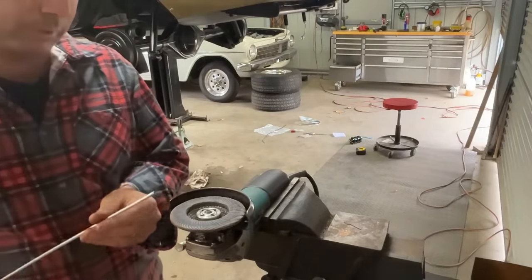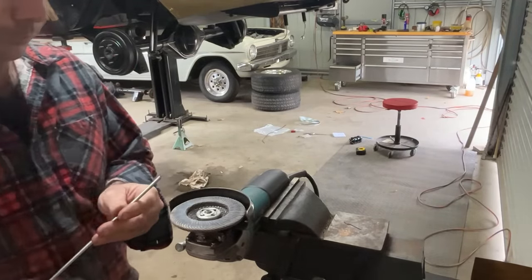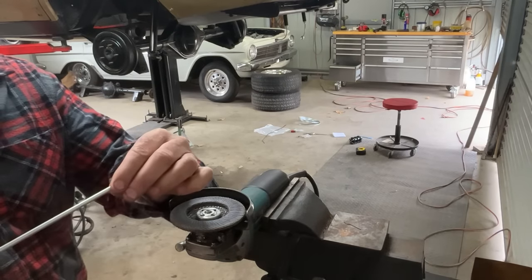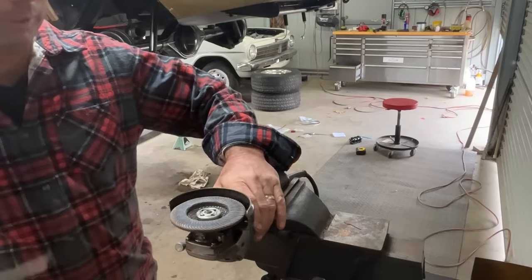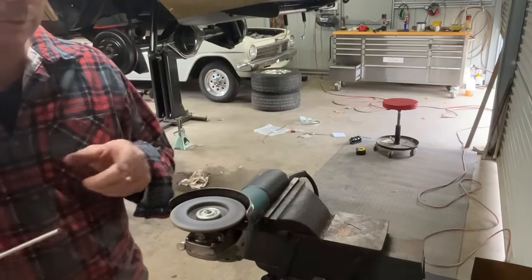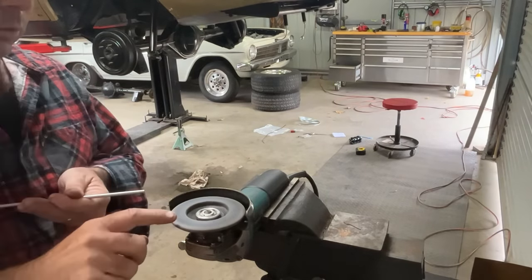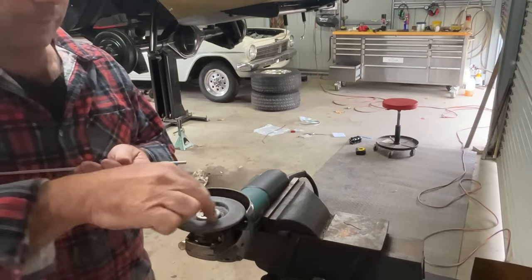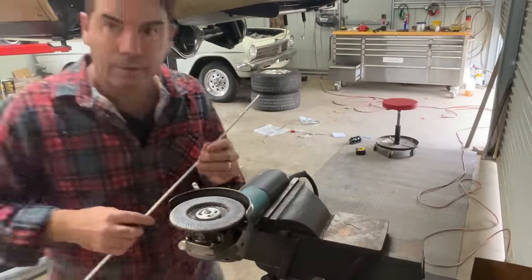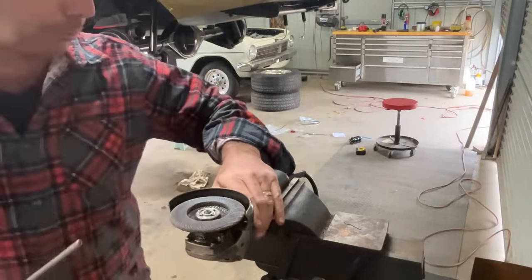So first thing we're doing with our brake line, and I've seen people not do this step or do it with a file, and that is just chamfer the edge, just to clean that edge up there. And I don't mean grind it, but you can do it with a flapper disc or a fine bench grinder. Wait for it to slow down and then just twist around, and make sure you're not going into, if the wheel's spinning that way, make sure you're not going in this way. Get on the backside so it's spinning away from you. Otherwise you could get, you know, harpooned. So a little bit more.